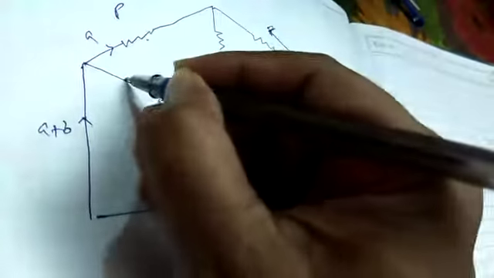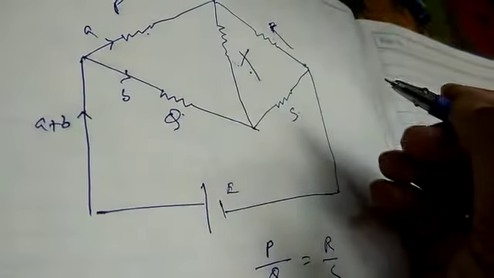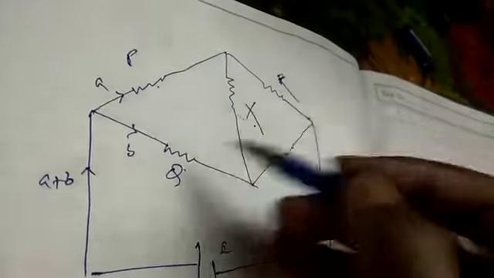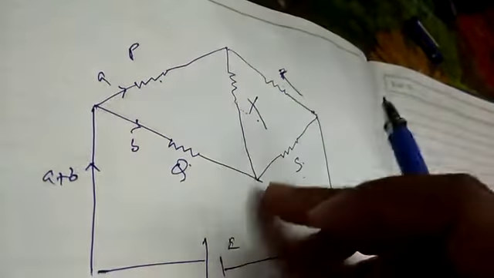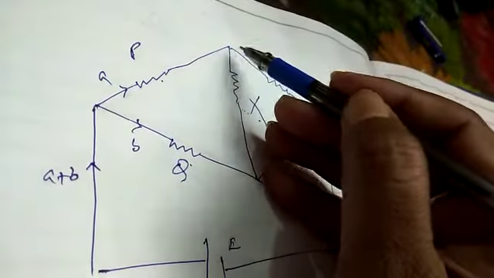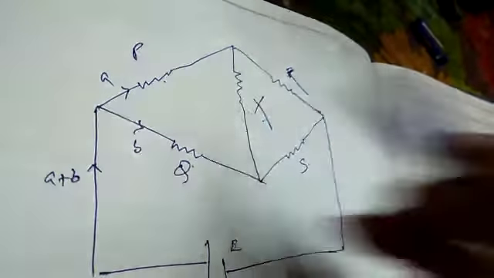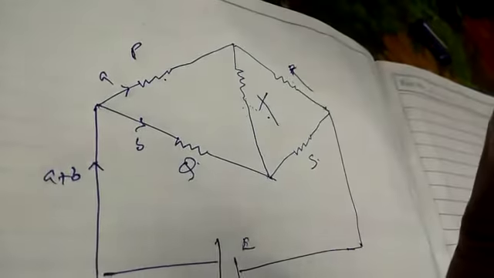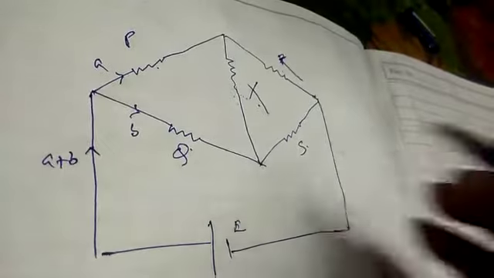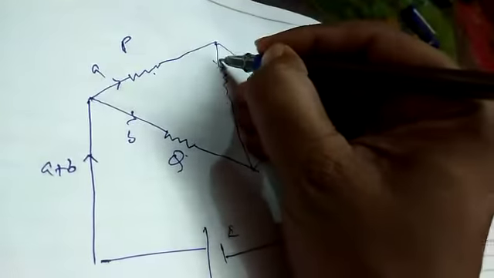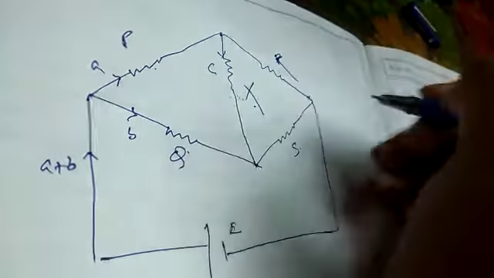Let A plus B current come through this battery. So this current is distributed here, A and B. A current will reach here, B current will reach here. I can send some current to X from B also, and I can send some current to X through A also. I have that much liberty that I can choose any A or B and distribute the current. So I am distributing from A. Let A current reach here, and some current C passes through X.